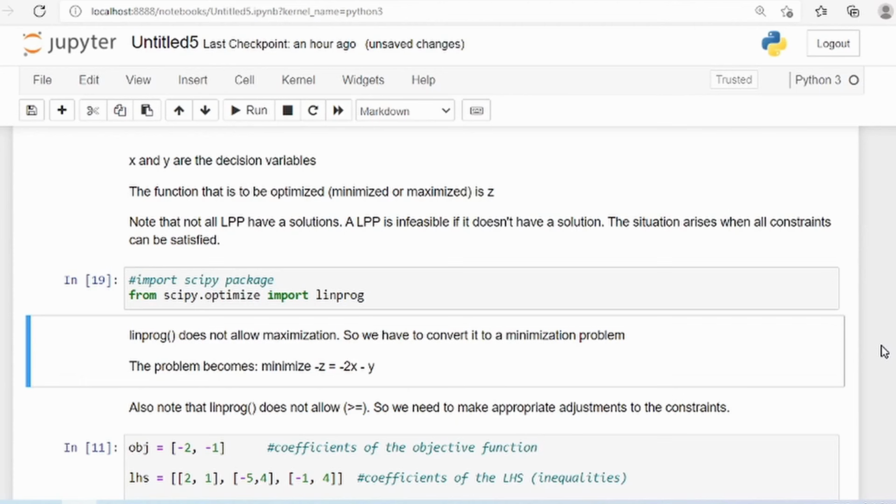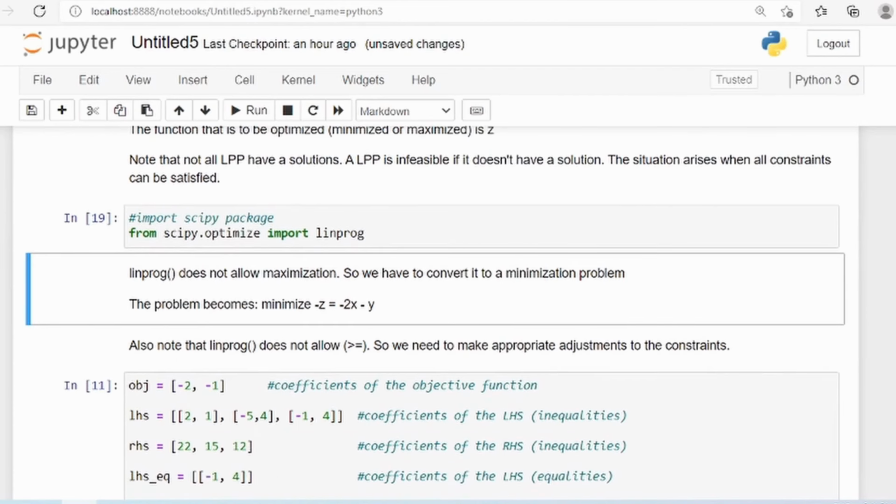And this situation arises when you cannot find values for your decision variables that satisfy all the constraints. That could also happen, that you will never have a solution for some of the problems. But if there are values for your decision variables that can satisfy all the constraints, then we can term them as a solution to the problem.